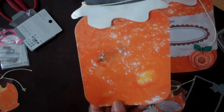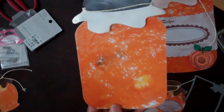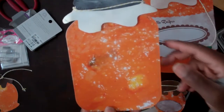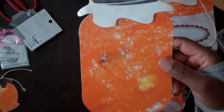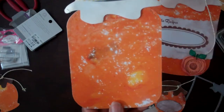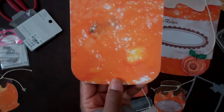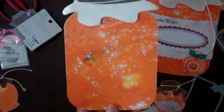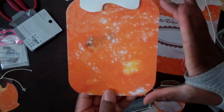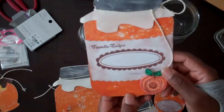Yes, I made the jam, and if you know Temptations bakeware on QVC, I have a lot of their pieces. All of their bakeware comes with the acrylic tops. Well, I took one of their tops and I spread the peach jam over it and took pictures, and then printed out the pictures in 5x7 and then die cut the pictures. And lo and behold, there you have a die cut shape in a mason jar of the actual peach jam that I made.